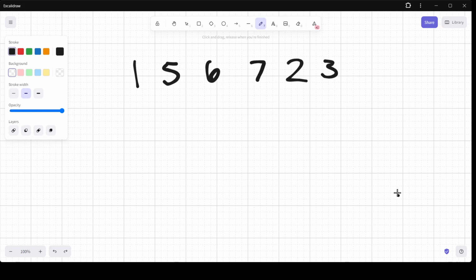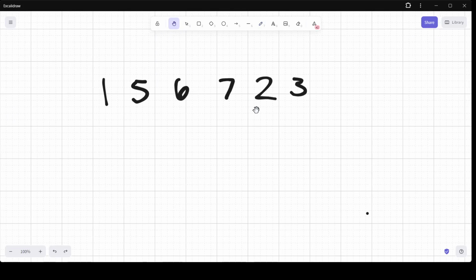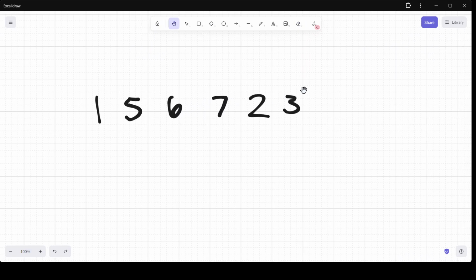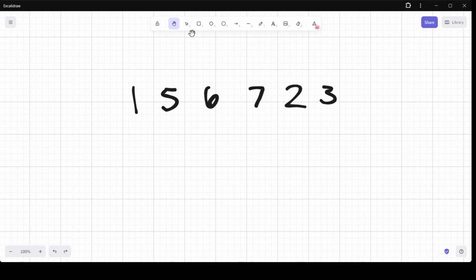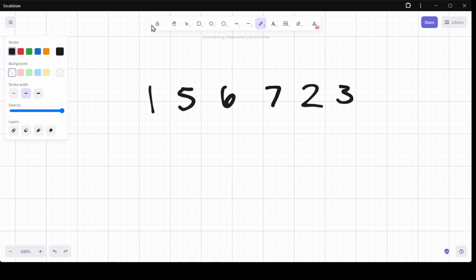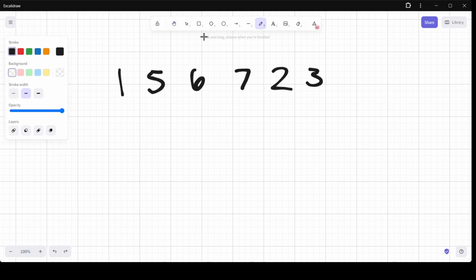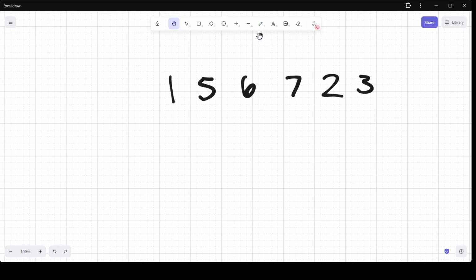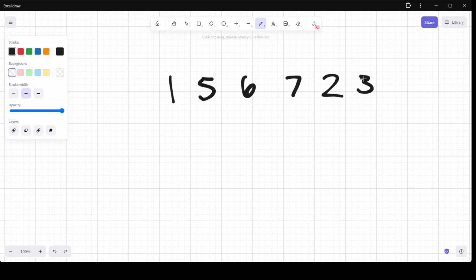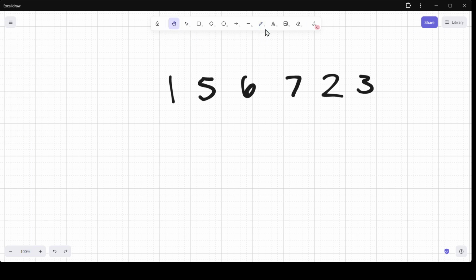Hello everyone, in today's video we're going to trace the insertion sort algorithm, go over what it is and how it works. The goal of this video is to help you understand how the algorithm works and maybe apply it yourself if you ever have to sort a set of items.